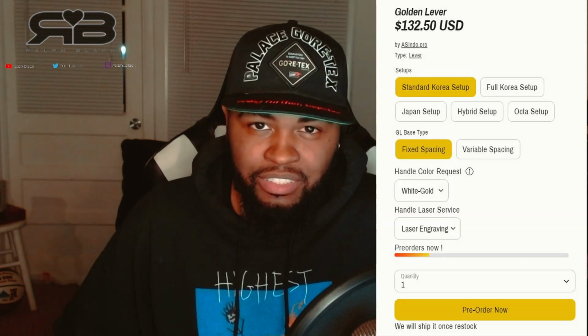$132 price point. Now, I know a lot of you are wondering, is this worth it? Well, maybe. The coolest part about the lever is that you can customize literally everything on it, which I feel is the selling point for this lever. Right off the box, I'm not gonna lie, I did not really like how it felt compared to the Taeyong, but the coolest part about the stick is that anything that I don't like about it, I can change.